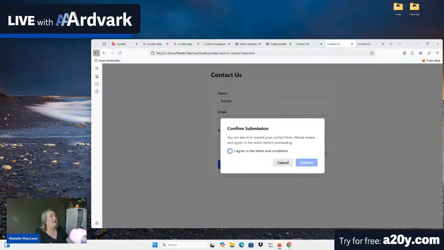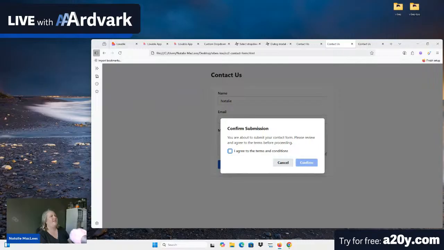Message. Confirm submission dialog. You are about to submit your contact form. Please review and agree to the terms before proceeding. Clickable I agree to the terms and conditions checkbox not checked. Confirm submission. Checkbox not checked. Clickable I agree to the terms and conditions.